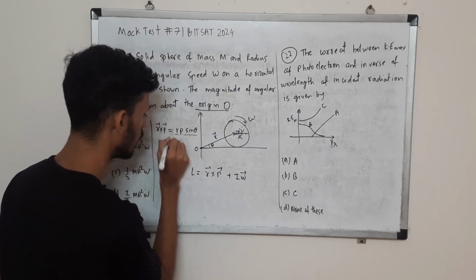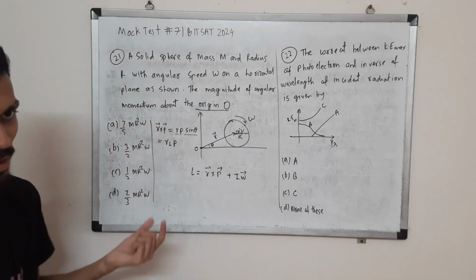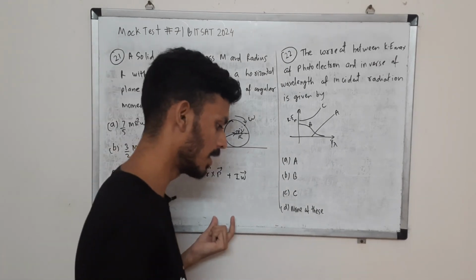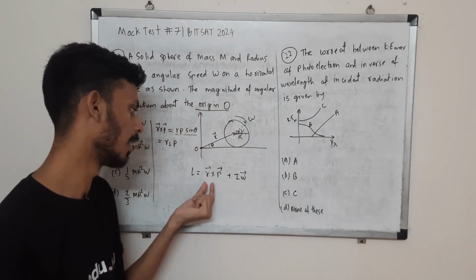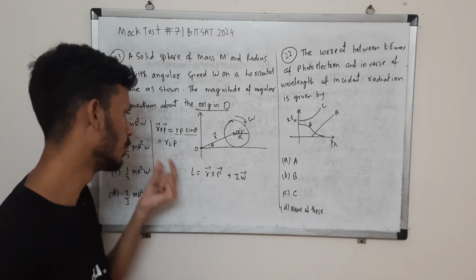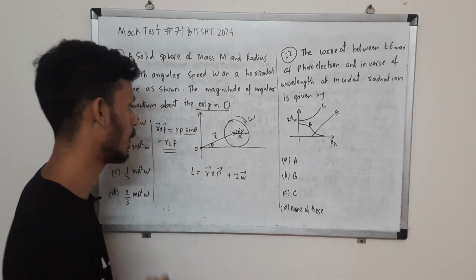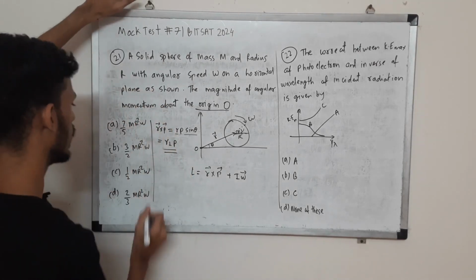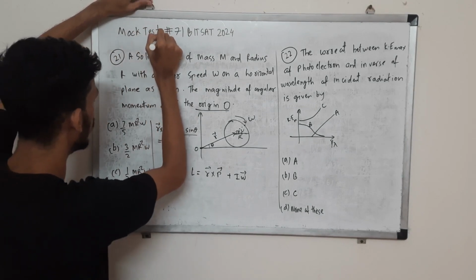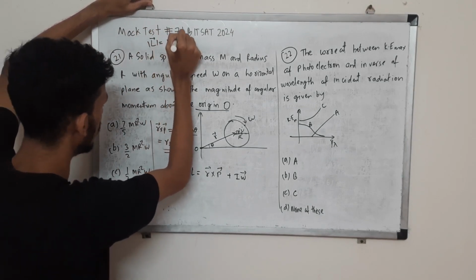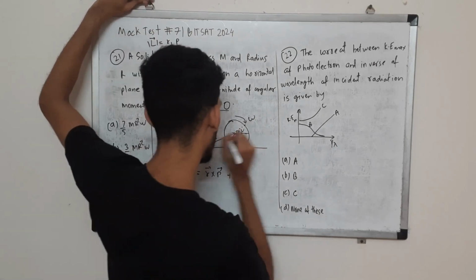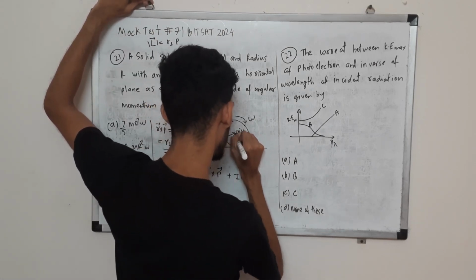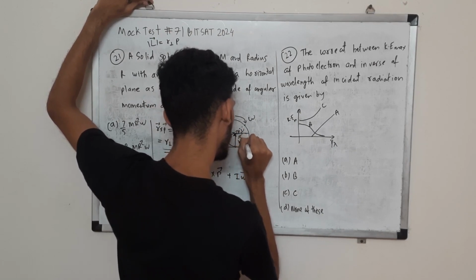So basically, you can remember this: if you want to write the magnitude of angular momentum r cross p, then you can just use this formula. I can write this somewhere. Please remember it. The magnitude of angular momentum is r perpendicular and p. r perpendicular is the perpendicular distance. As you can see, this is the distance r sin theta.